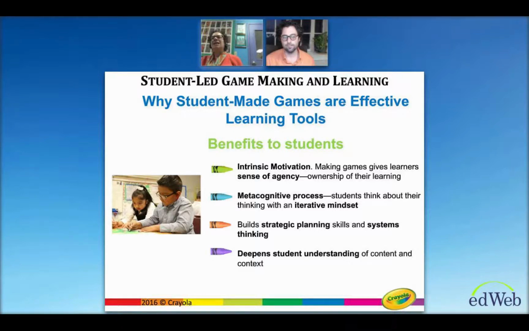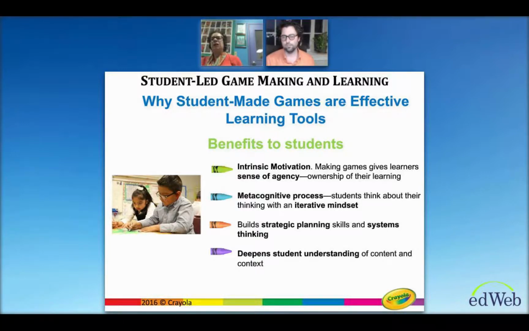Very empowering. And the other part that you mentioned that's so important is this metacognitive process, right? Where students think about their thinking. And because game creation and gameplay is so iterative, it leans in so beautifully to Carol Dweck's growth mindset that, you know, we can fall down and we pick ourselves up, and it's iteratively getting better every time. So important in terms of that perseverance and having kids think about their thinking.